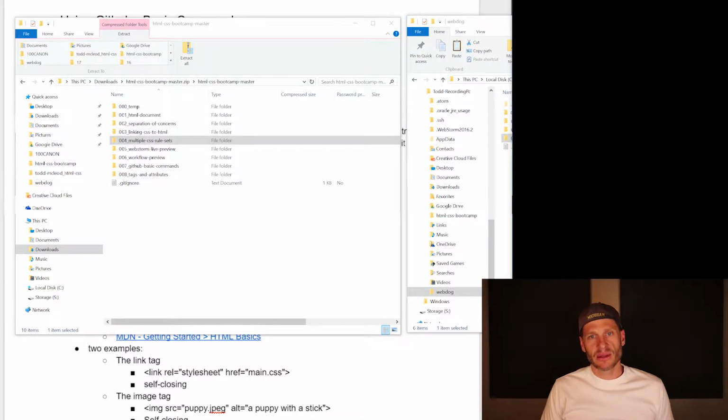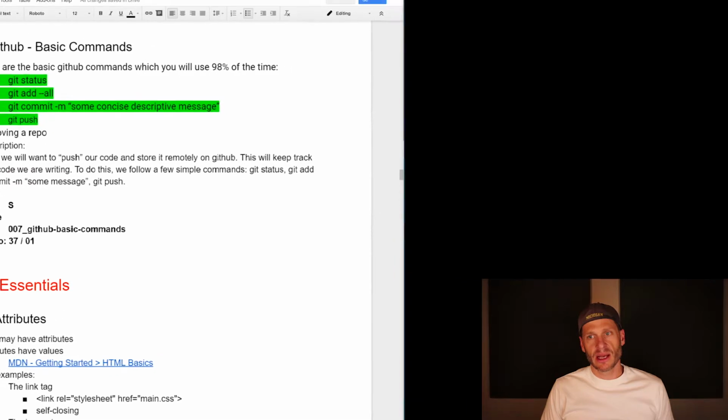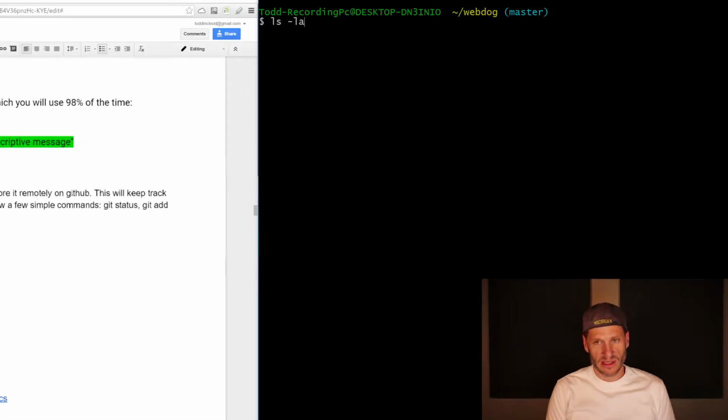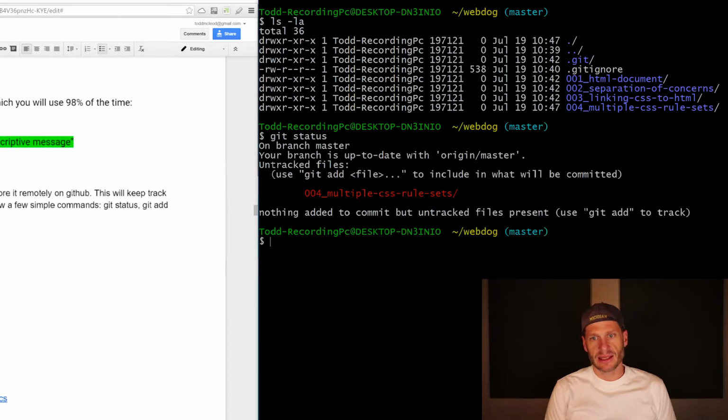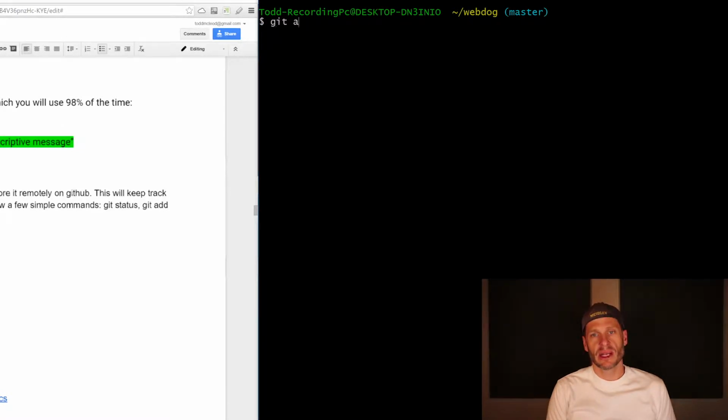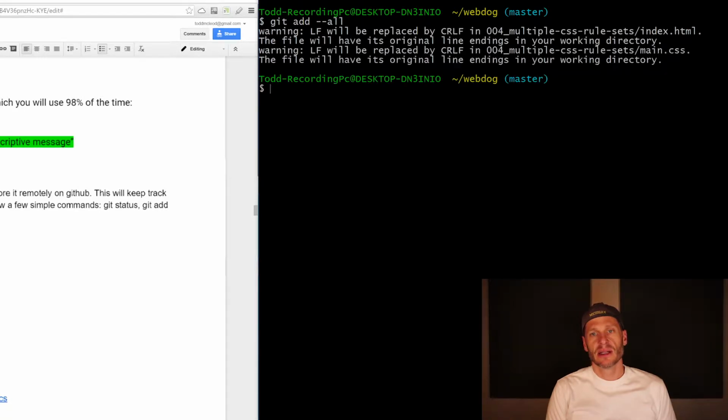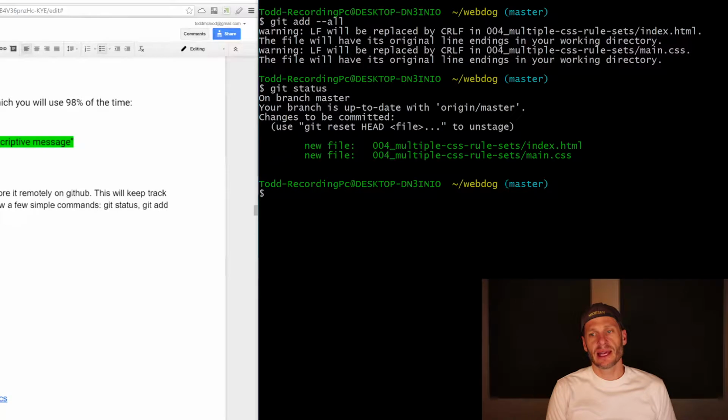So now when I come to my repo here, and you can see I'm in my repo, and I can just confirm this is where I have my git repo. There's now that fourth file in there. So when I do a git status, it'll say, hey, you've added this stuff right there. So I'm going to clear this out, just get up at the top, and I'm going to do a git add --all. So that added it. Now if I do my git status, okay, there's that stuff in there.